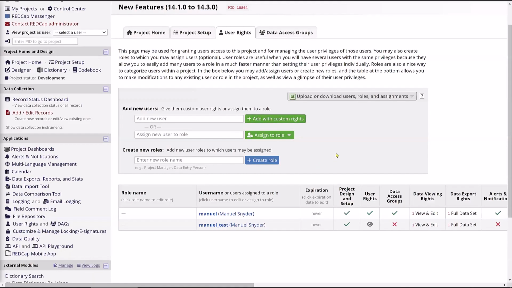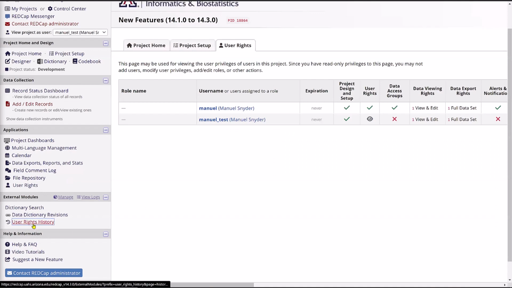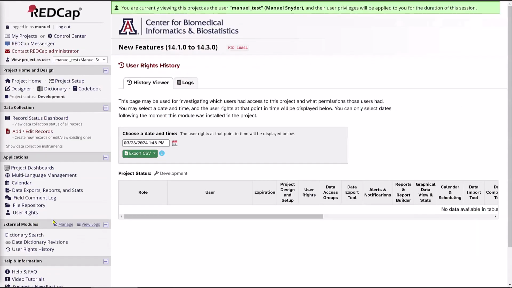I have a question. Sure. If you only have viewing user rights, do you have access to a user rights history? Let's see. Yeah, you do. Okay.